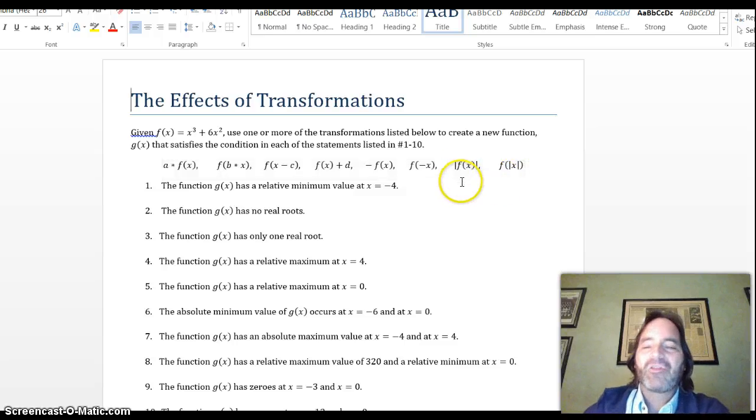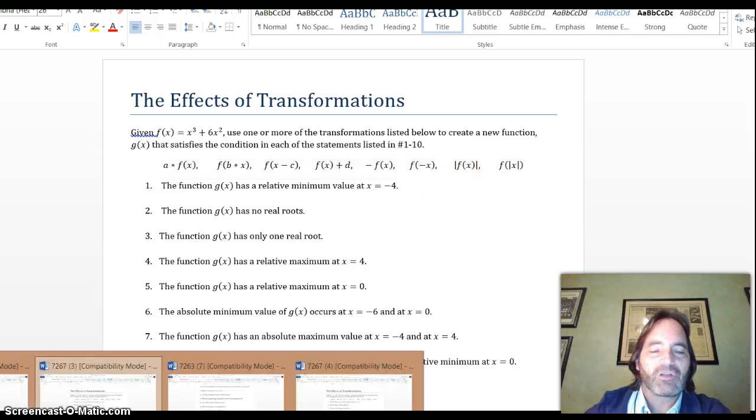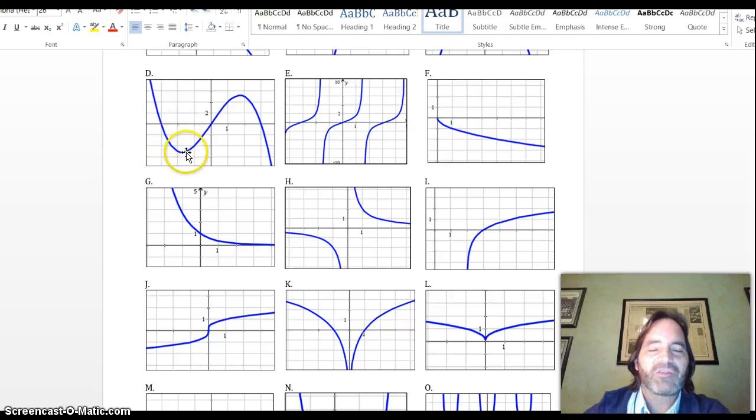Now this is the absolute value of the output. This will take graphs like, let's take this graph. Anything negative becomes positive. I mean, we're taking the absolute value of the output. So this graph will come down, go up. This whole negative portion is flipped over the x-axis because now we take the absolute value of all these values. It'll go like so. This stays the same, and anything below the x-axis is flipped up.